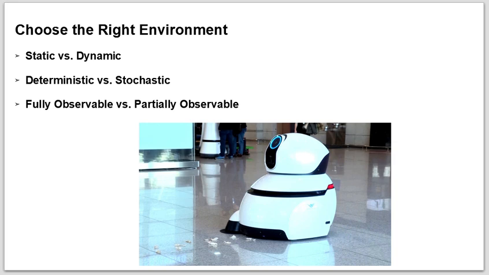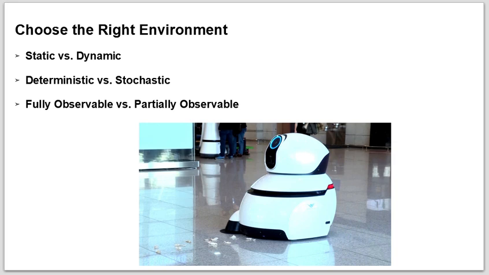Okay, so what is deterministic? The outcome of an action is always predictable and consistent. For example, if your cleaning robot moves forward by 1 meter in a clear area, it will always end up exactly 1 meter ahead. Stochastic: the outcome involves some randomness or uncertainty. For example, if the cleaning robot moves forward in a crowded room, it might get partially obstructed by furniture or pets, leading to varied outcomes depending on the exact circumstances.